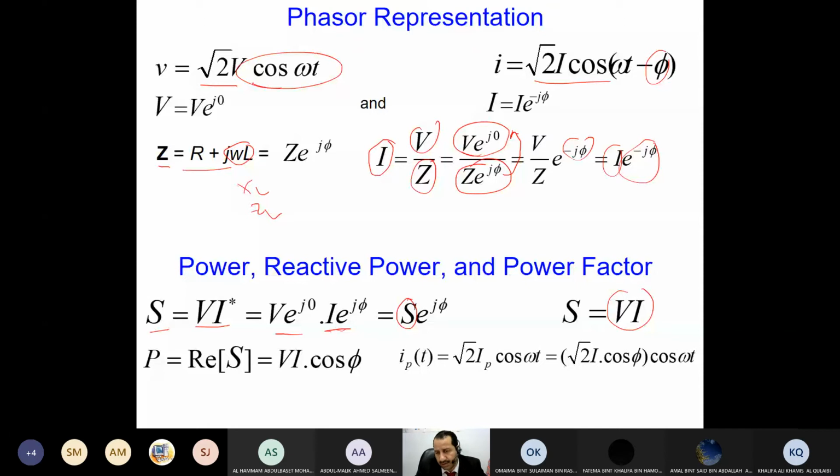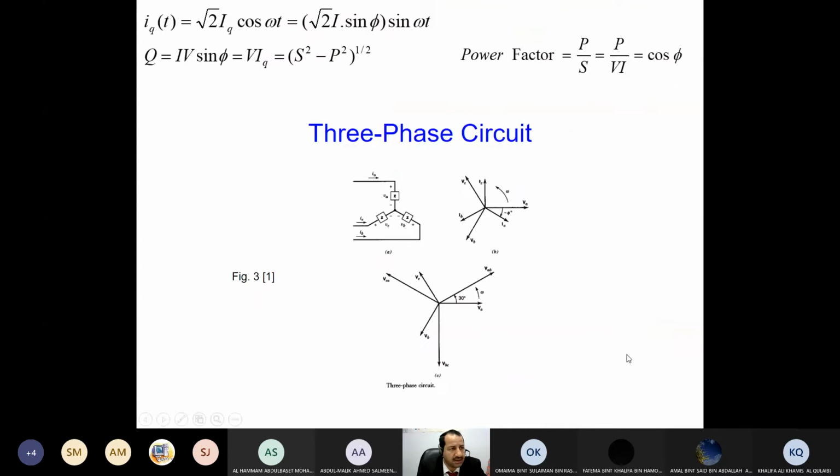Now, we learned also from principles in level two that the power P is VI cosine phi, and the reactive power Q is VI sine phi, okay? One of them cosine, one of them sine. So if I use this VI cosine, as you can see here, and don't forget IP is the maximum value cosine omega T, and IP here is the cosine element with respect to phi, I can substitute here. The same thing could be said for IQ, the reactive part. So in general, S equals P plus jQ, and from this formula, if two of these elements are given, the third could be found. As an example, P and Q given, you can find S. S and P given, you can find Q, and so on.